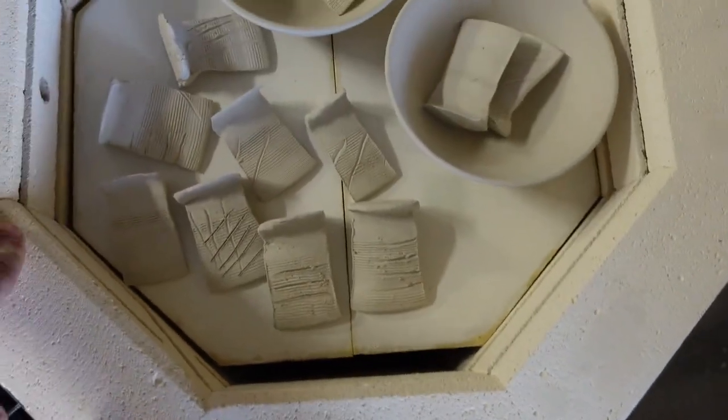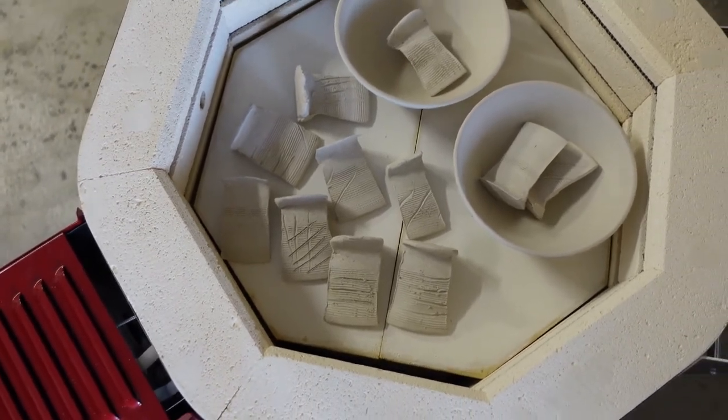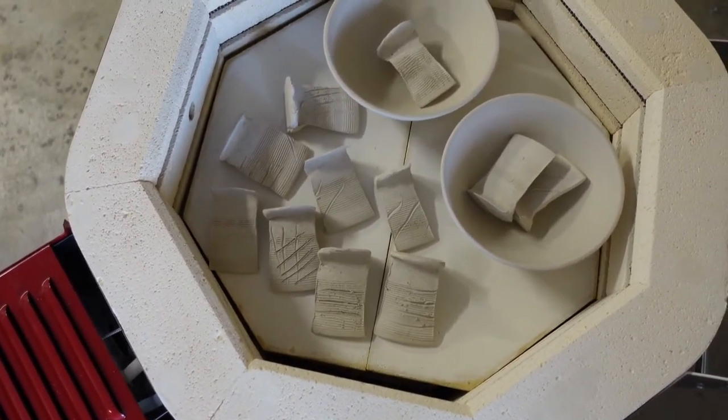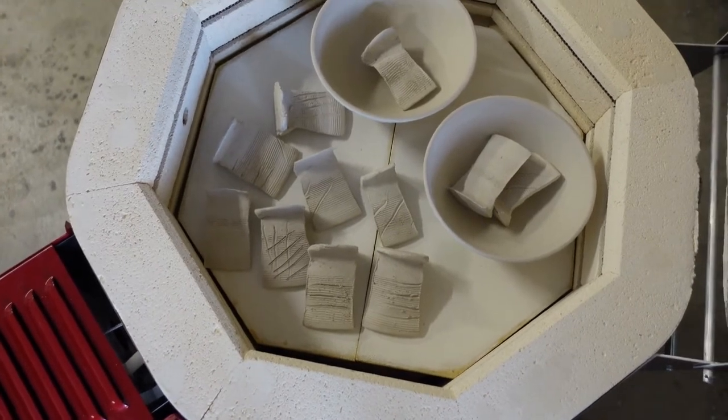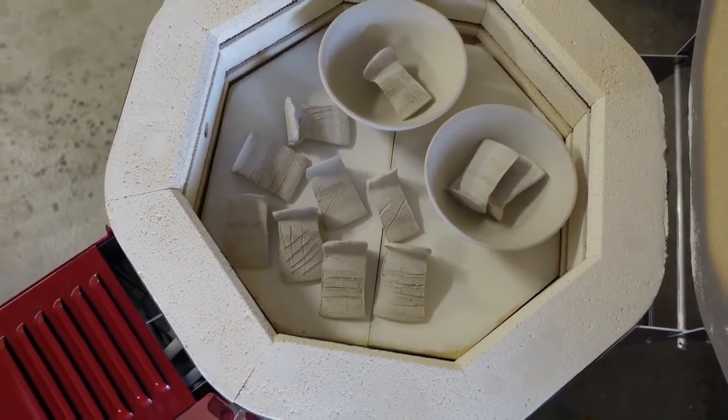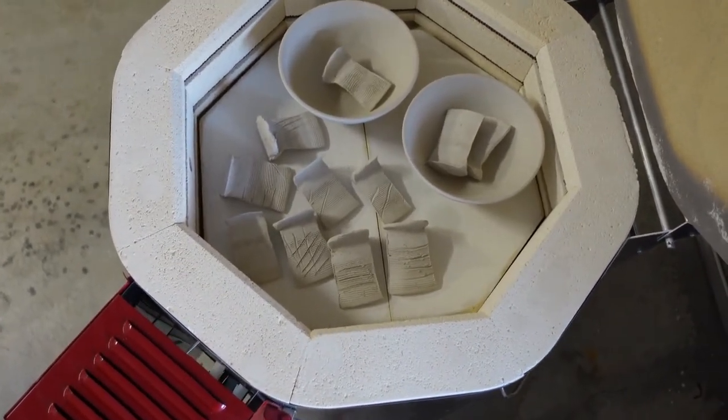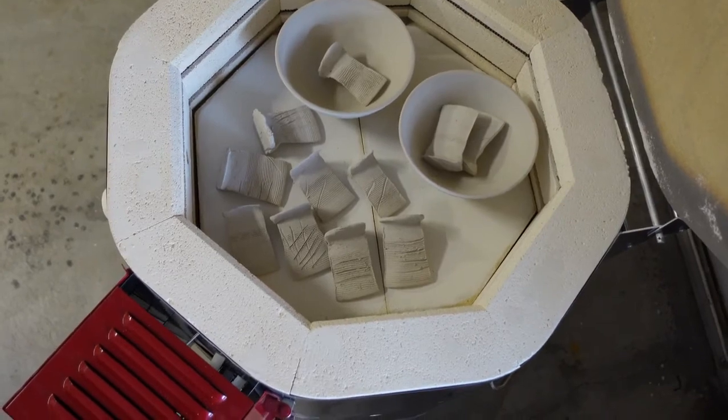You can see I've got everything's at least an inch below the top of the kiln here. I could have put more stuff because I could have stacked it down below, but for my purposes that's pretty full. The next step, I'm going to show you how to program it. Very easy, whether you're programming for disc firing or glaze firing.